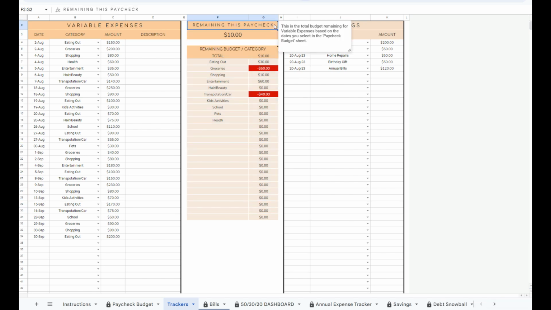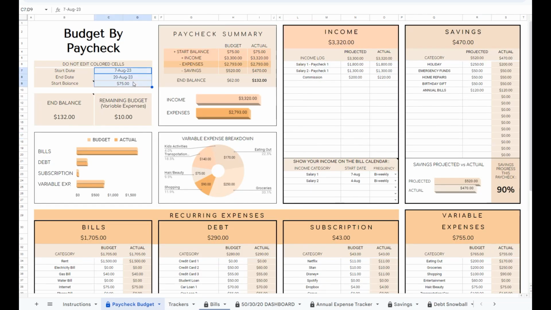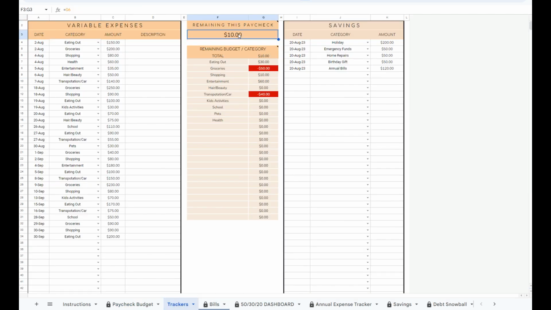So this is the total budget remaining for variable expenses based on the dates you select in the paycheck budget sheet, which is these dates here. So this is the total taken from this cell here, which is the summary of this table here. This is the remaining budget per category of variable expenses.